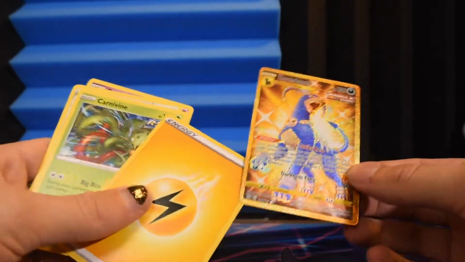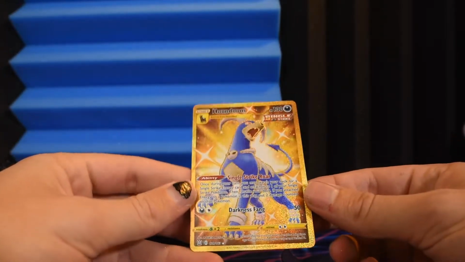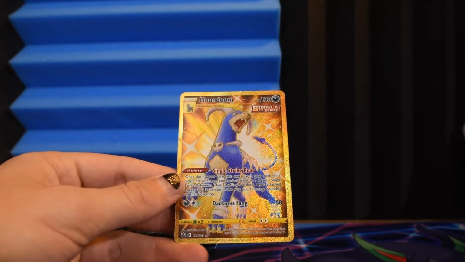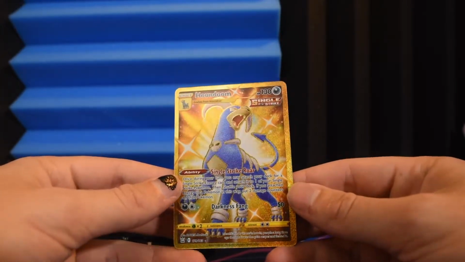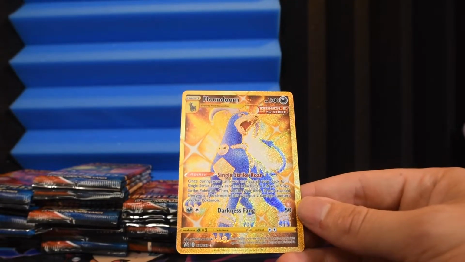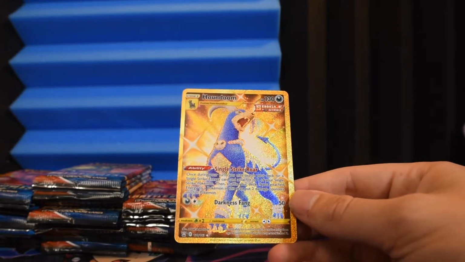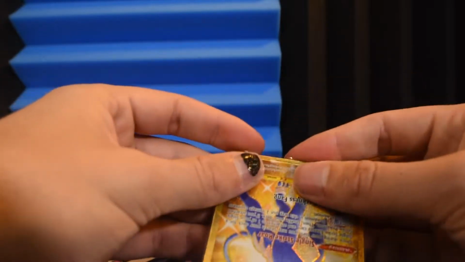A shiny gold Houndoom. Oh my gosh. This is number 179 of 160. That's a pull, baby. Holy crap. That is so pretty. You can tell he's kind of bluer than he normally is. Single strike evolves from Houndoom. Darkness Fang. Only 50 damage for that? Imagine you pull out a gold card and they're like 50 damage. That's nothing. All right, we're gonna get this all sleeved and safe from my sweaty little hands.